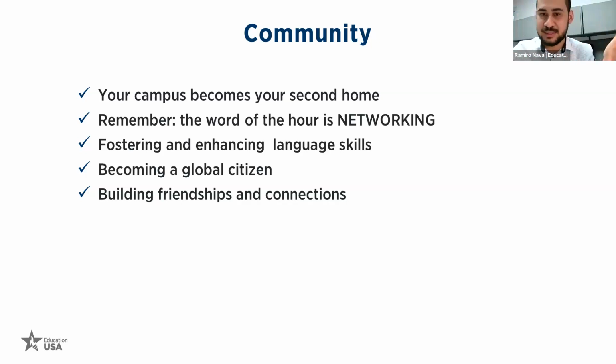You will spend a lot of time in your school and your institution. So that will become your home. And another vital thing is you will be immersed in an English speaking environment. If you engage with native speakers, you will allow yourself to learn natural speech intonations and pronunciation. You will practice your English every day, and practicing your English skills in real time and over time, you will become more comfortable expressing yourself in English.